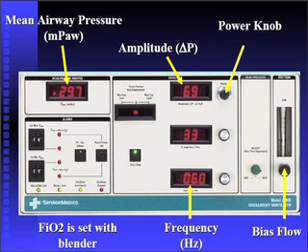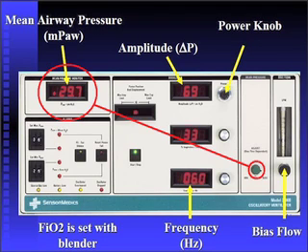Okay, now you're going to set your mean. With a stopper in the end of your circuit, you will dial in your mean, shown the knob and where you'll see it. Now initially your mean is set 3 to 5 centimeters of water above the observed mean on conventional ventilation. A typical starting range would be 25 to 30. Your max is somewhere between 45 and 60 according to Pilbeam's book.